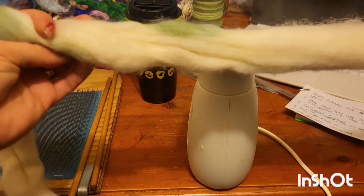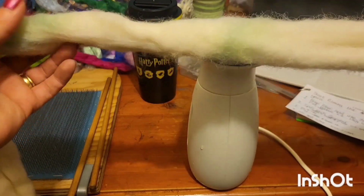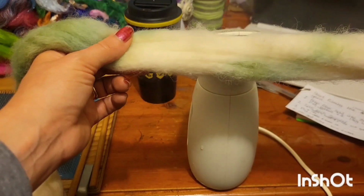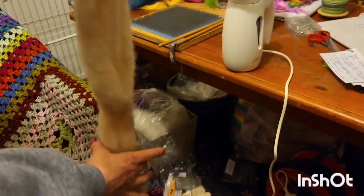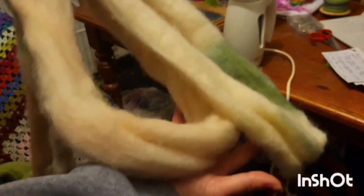Right, so right now I'm out of water by the looks of it. I should have filled it before starting. You know, what normal sensible people do. But I will show you. Oh, turn that off. Move that way for all the steam. So that's what we've just done together. That nice fluffy bit. And that's what it looked like before. All compact. And yeah, not as pretty as what it is when it's fluffed up and steamed.